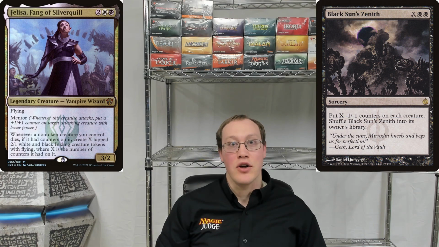If Amy had any other creatures that died at the same time as Felisa, well, the 4 -1/-1 counters that Black Sun Zenith put onto those creatures would also put a bunch of other Inkling tokens into play for her side. Really interesting trick, and it's also important for you to know if you play some other formats.